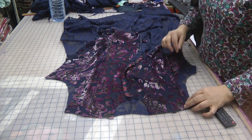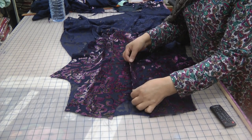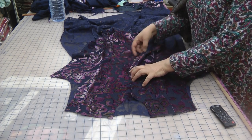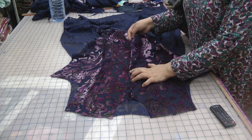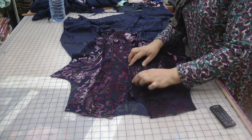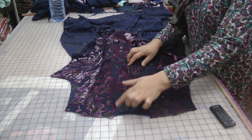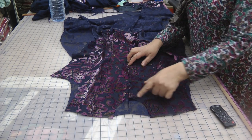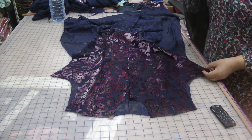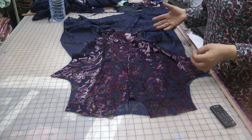And as I mentioned earlier, this one's going to be slightly overlapped. It's going to be buttoned, where the buttons are going to be on top of each other. So I'm still going to pipe it both the same, but I'm going to leave the neck sort of overlapping. And basically it's quite simple and straightforward from here onwards.